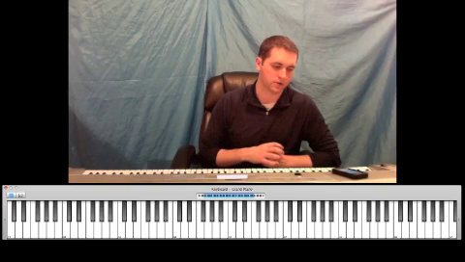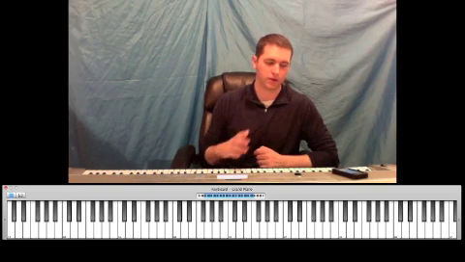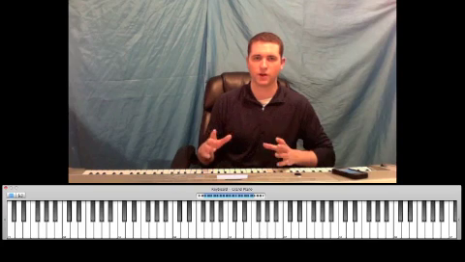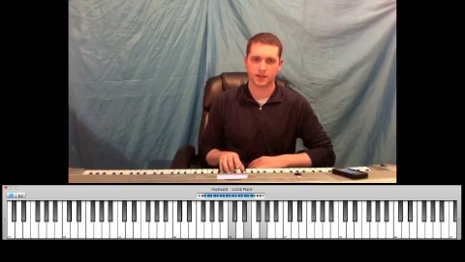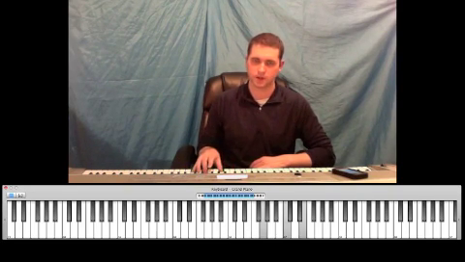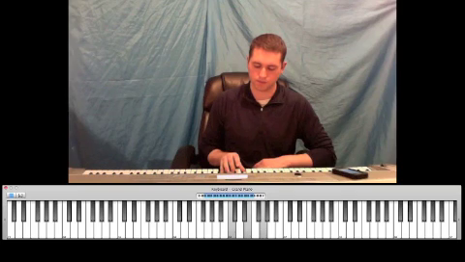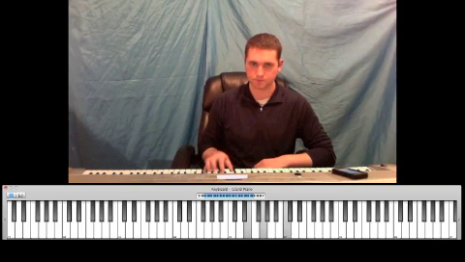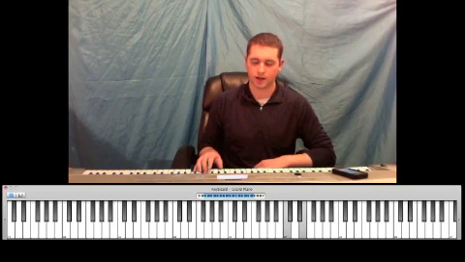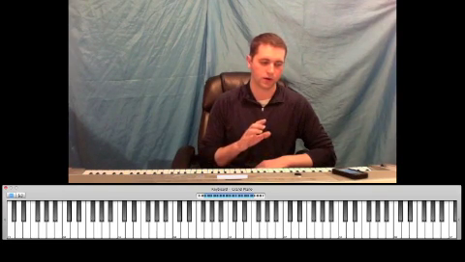And if you look in your study info, you'll find all the 3 different inversions for each one of these chords. I really recommend going through and playing each one of these and memorizing each one of these inversions. When you come to a chord in a song like a C, for instance, you don't just have to play a C like that. You can play any one of the 3 different inversions. A quick note about those, your fingering you want to use for the root position, which is the first one. Root position, you use 1, 3, 5. For first inversion, you're going to use 1, 2, 5. And for second inversion, you're going to use 1, 3, 5 once again. And once again, reference that in your study info.